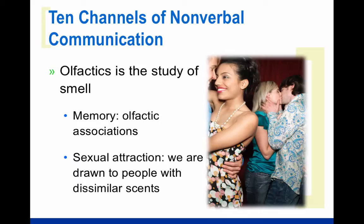And another major way in which we communicate is sexual attraction. Now, we may not necessarily think of someone's odor as the thing that attracted us to them. However, it's a very critical part of sexual attraction. We are most attracted to people who smell most differently than us. People who are similar to us genetically also smell similar, and similar genetics can lead to genetically abnormal offspring. So we are more likely to be attracted to people who smell differently because it's more likely that any offspring that we have with those people will be healthier. Didn't know that, did you?